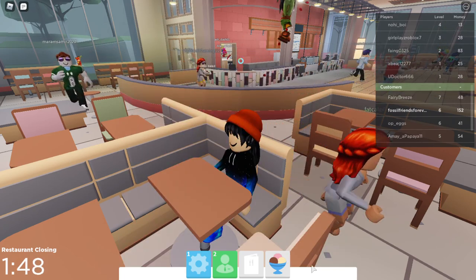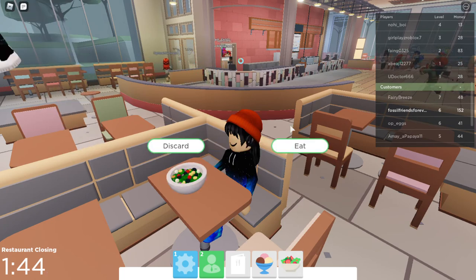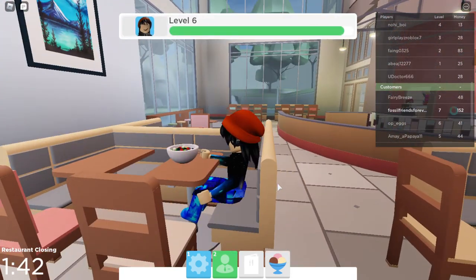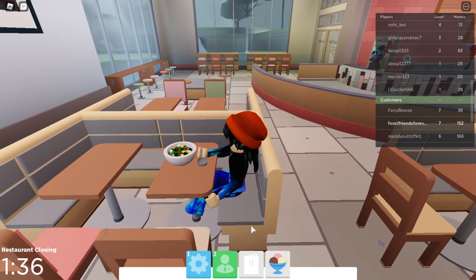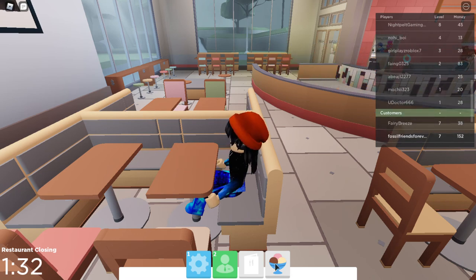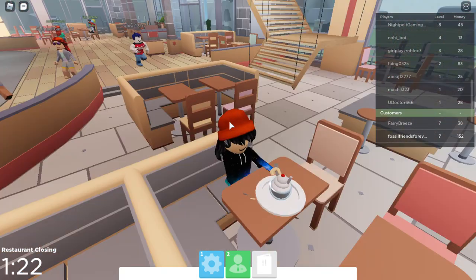Ooh, here we go. Italian salad. My salad is here. Okay, and again, that is not soup. Again, not soup. Why did this be the whole place? We have $152 still. Okay. This game is messed up.